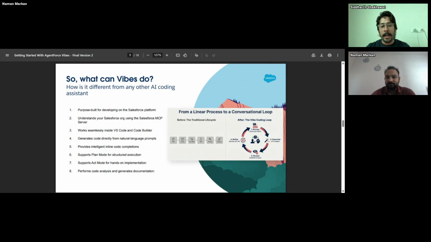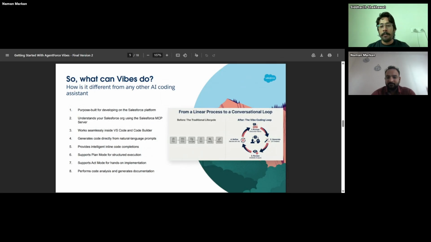It also provides inline code completions, not like previously where there were limited snippets available. So, for example, if I'm typing wire, it would generate the wire the same way it would generate every other time. But with this Agentforce Vibes extension, it will try to understand what methods I have imported, and which is the method for which I might be trying to write the wire method.